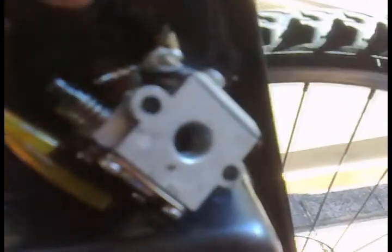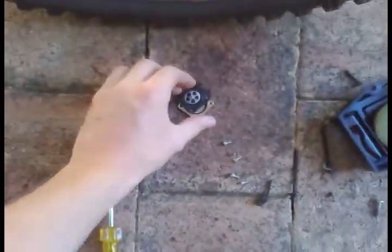Alrighty, I've taken the Carby off and what I'm going to do now is take off this little bit to get to the diaphragm, and then I'll spray some air down there and all the inlet and outlet valves, and also down the two high and low needles, and then I'll take off this back part and spray it in there as well. Alrighty, I've taken the cover off and the diaphragm looks pretty good.